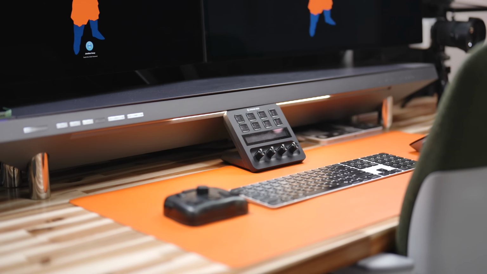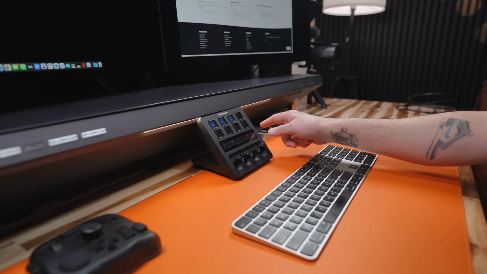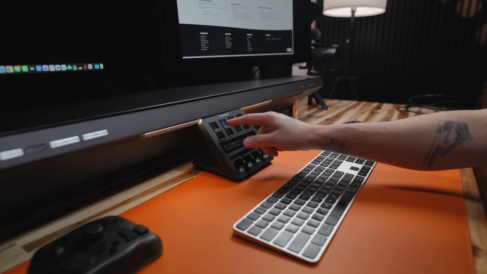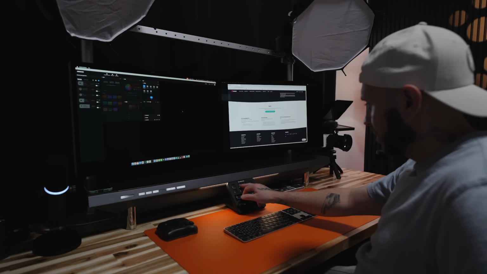Now with that said, I have recently added a Stream Deck Plus to my setup. Initially, I was going to use this for video editing, but I found the experience to be not as good as the Tourbox. Even though I don't use it as a video editing controller, it's still really useful for my setup because I can control my Amaran lights from here, my Govee lights, or quickly launch different apps.